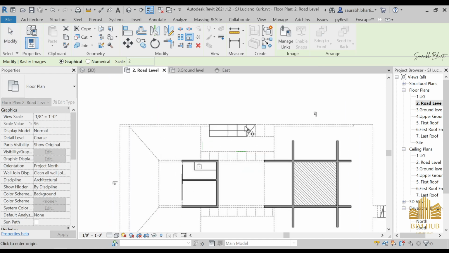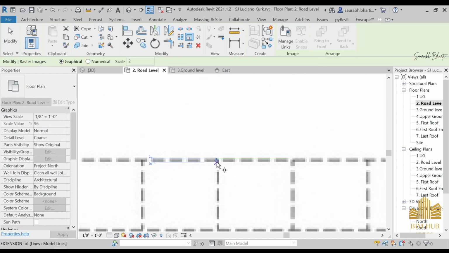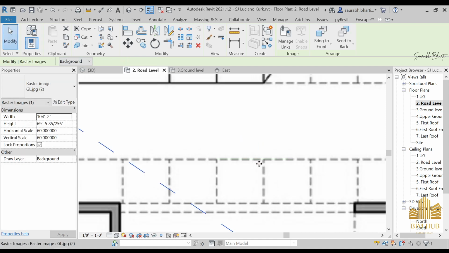Click on it, and after scaling, just press on the end point and on the starting point, and now you can see that it is showing how much size you want for that one. So I will just type it as 2 feet 6 inches and press enter.